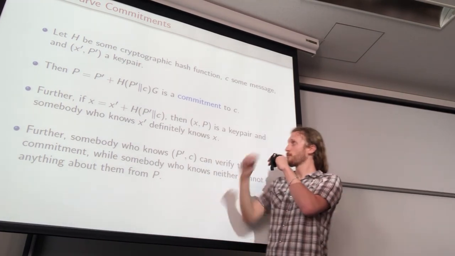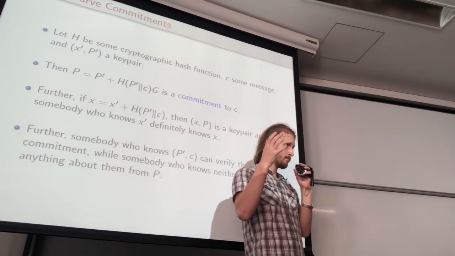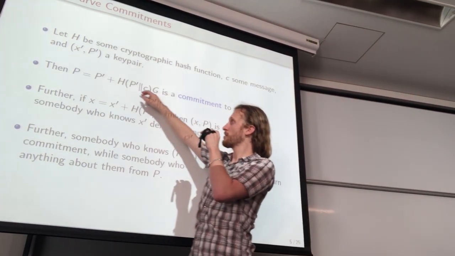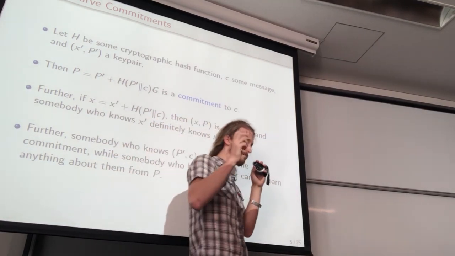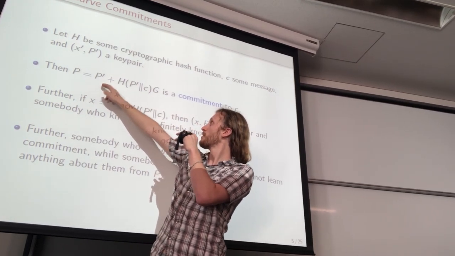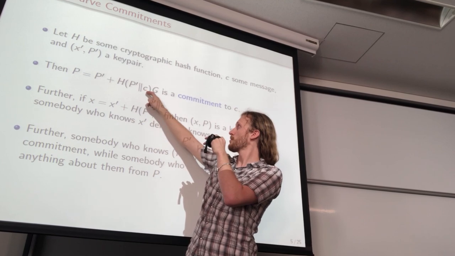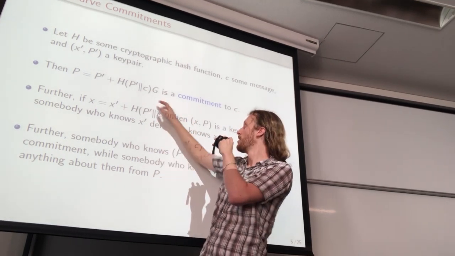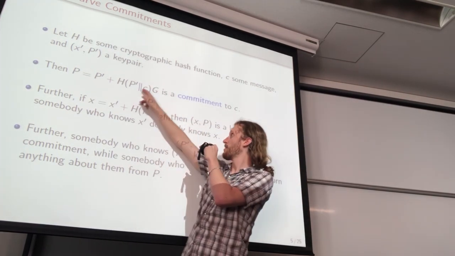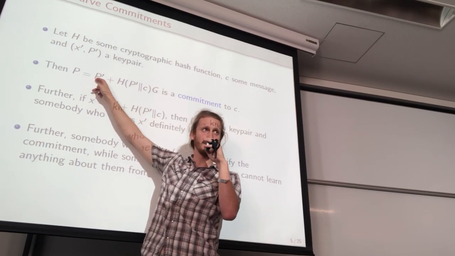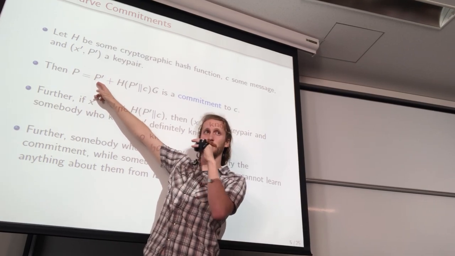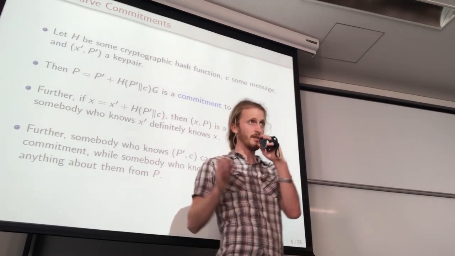Okay? And what I'm going to do is take this H hash function, which is perfectly capable of producing commitments, and use it to transform an elliptic curve point into a commitment. I'm going to do it using this formula here. I think of a curve point. I hash the curve point alongside, with these double bars meaning concatenation, whatever I want to commit to, and then I multiply that by g and add it to my original point. And so I'll get a new point. I've taken some point, which is just a pair of 256-bit numbers, and got a new point. And the new point is actually a commitment.